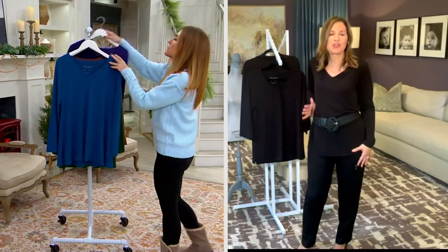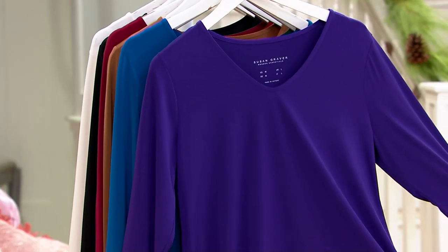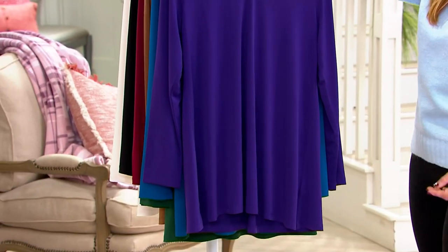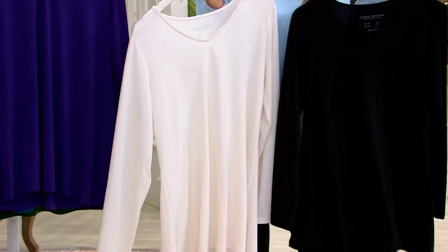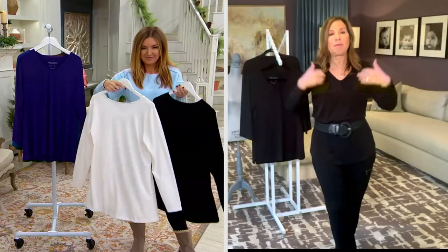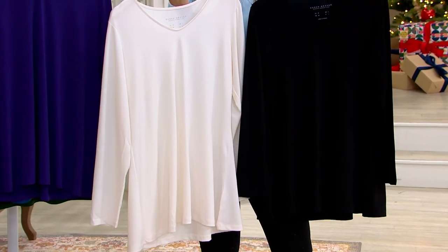It's super figure flattering. It fits the lines of the body and will adjust to your body size. If you're full chested, it'll adjust and enhance what you need to enhance. If you're smaller, it also works — it doesn't just hang. My whole collection is made by a woman for a woman. It's going to fit the lines of your body. Liquid knit is the way to go.